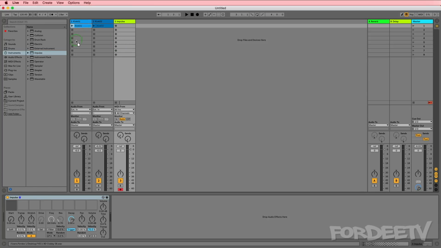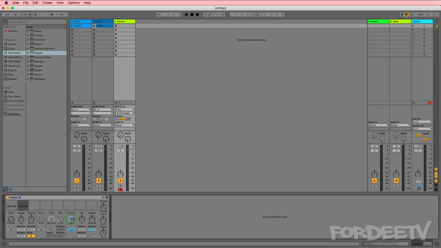I'll take the first kick, I'll drag this down here, and I'll take the second kick and I'll drag it into the second position. The thing I'm going to point out here is in the second kick, you'll notice on the tail end of that sound, it has something that I don't like. Almost like, I don't know, an echo or... So let's tighten it up.